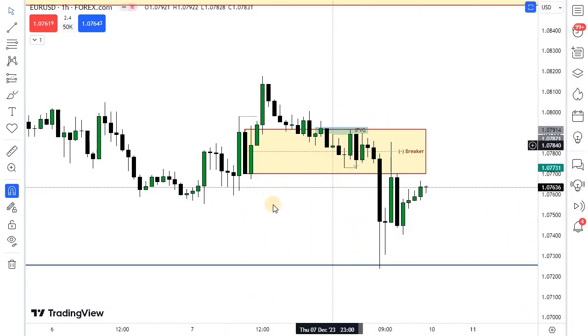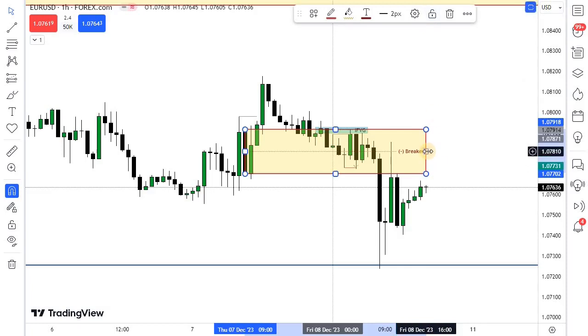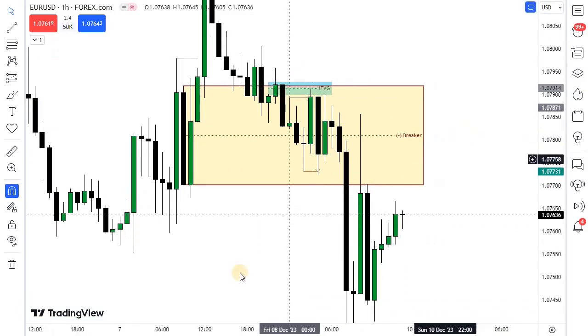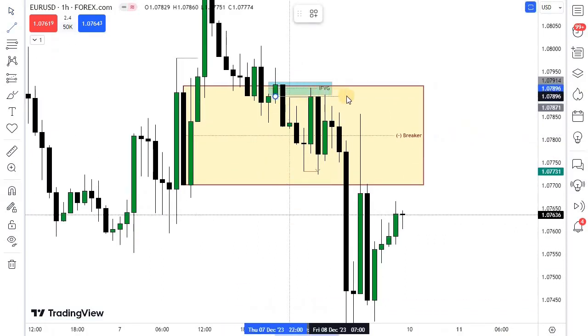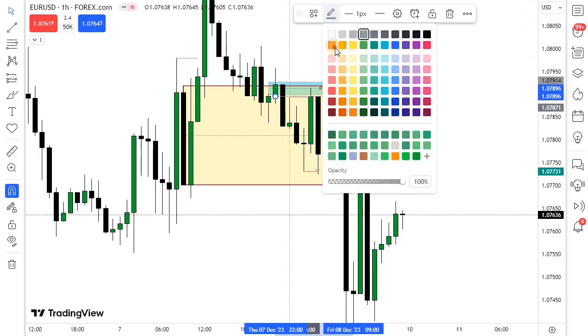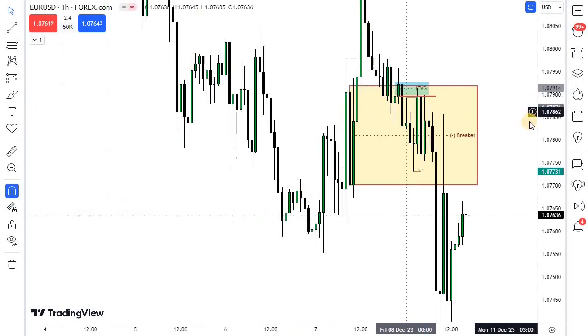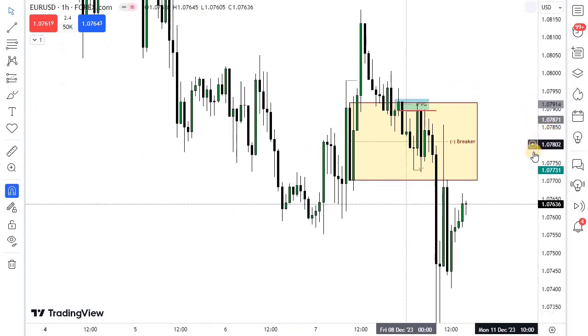So what can you see here? The first thing I saw was a breaker here, high, low and higher high. So the down close candle is my breaker. I was looking at price and I saw that price was consolidating inside that breaker, so that means it was respecting that breaker. And also you could see there is a 1 hour bearish order block. There was also this 1 hour bearish order block, and as we are bearish, I was expecting lower prices.